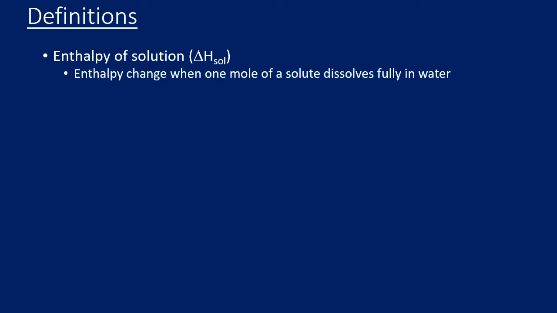So definitions. It's worth pointing out at this point that I would teach this after Born-Haber cycles. So I'm assuming that we've already covered Born-Haber cycles and you know all the definitions associated with them. Two further definitions that we would need are enthalpy of solution, which is the enthalpy change when 1 mole of a solute fully dissolves in water.